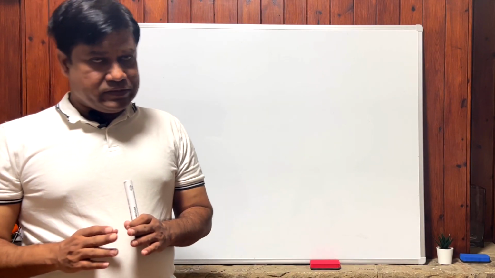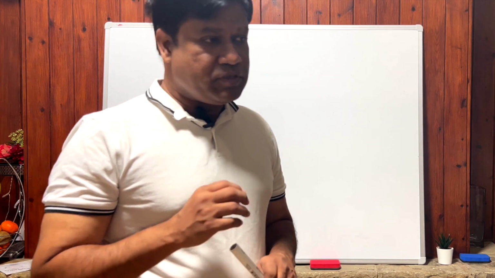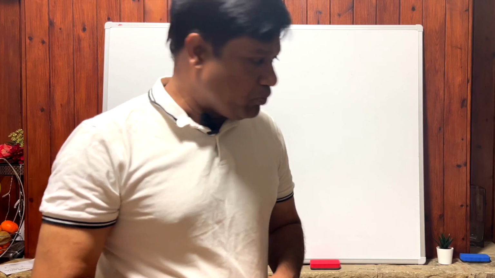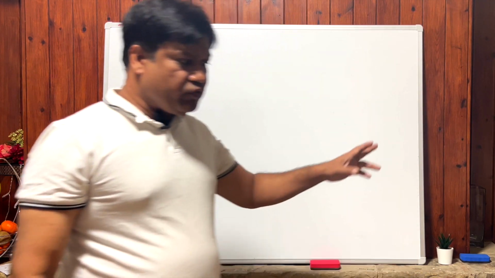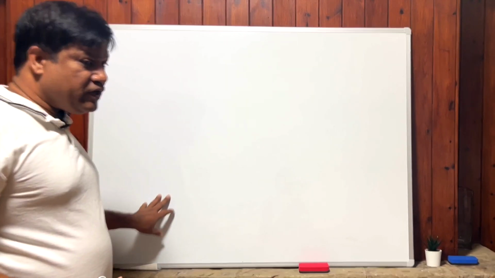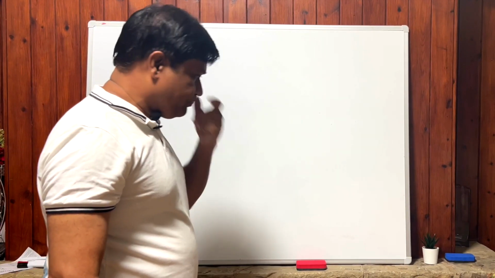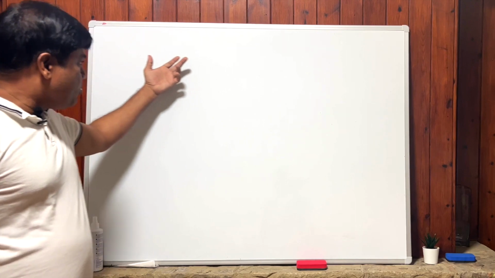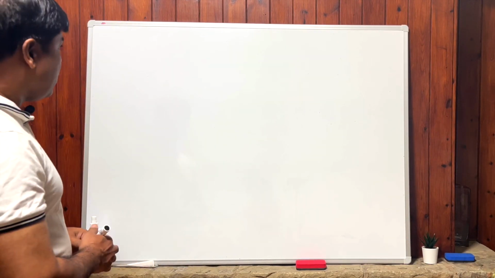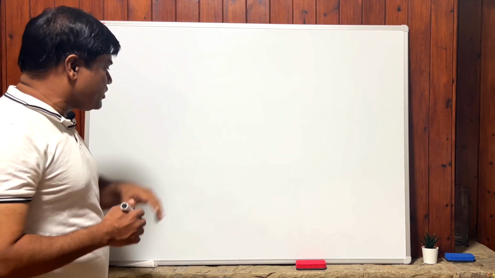I've already started the shape of the molecule, and please, I'm requesting you to watch my first video on the shape of the molecule. Let's do the continuation now. I've already explained the tetrahedral shape in my previous video and the trigonal pyramidal shape for the group 4 and group 5 elements. We have done group 4 and group 5, now group 6 elements.